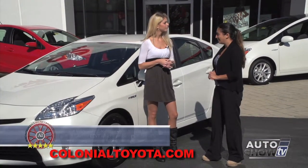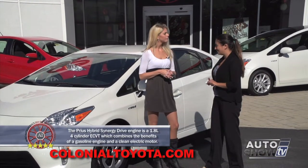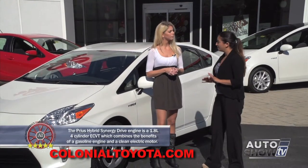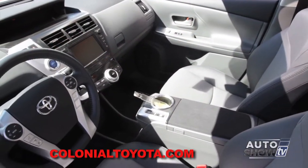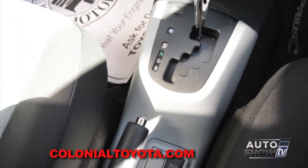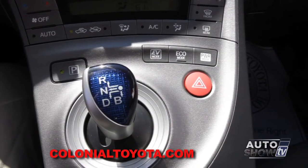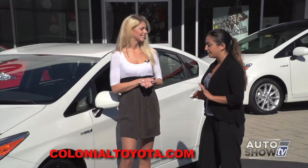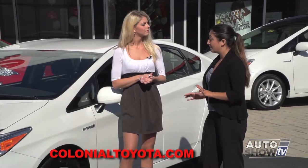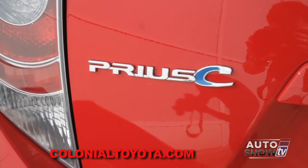Hybrid means that the vehicle is run off of two power sources. In this case, we are looking at the Prius that's run off of an electric motor and a gas engine. So when and how does the vehicle switch between both? It does it all on its own. You don't have to do a thing, or you can actually control the vehicle on your own. When you'd like it to switch over to an electric motor, if it has enough charge in the battery, you can control as much economy as you'd like. First thing I'd like to talk about is that this vehicle does not need to be plugged in. There is a Prius Plug-In that you can actually physically plug in and charge the vehicle, but the three models that we're going to be talking about today do not need to be plugged in.